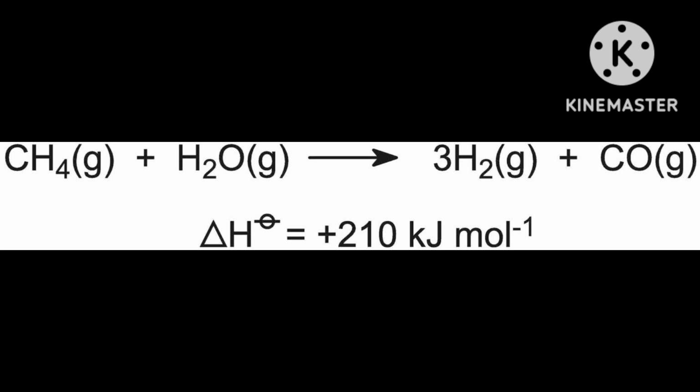The production of dihydrogen can be increased. If you want to increase the production of dihydrogen, react the carbon monoxide of the syngas mixture with steam in the presence of iron chromate as catalyst. CO plus H2 is there, CO from water gas. Now that CO is going to be used. Again you use H2O with that CO, then again it will produce hydrogen gas.